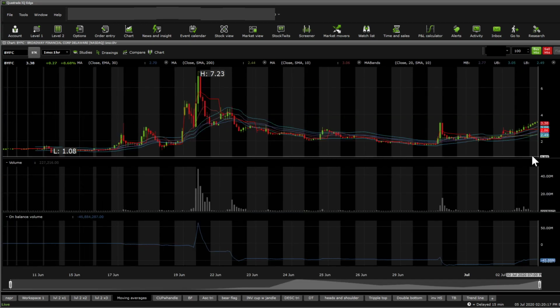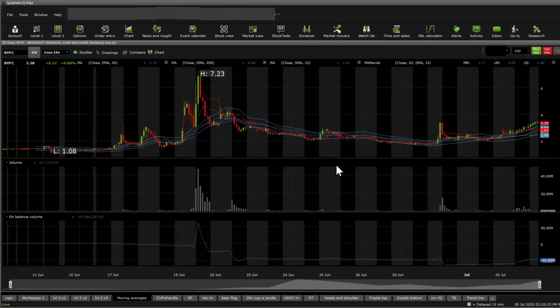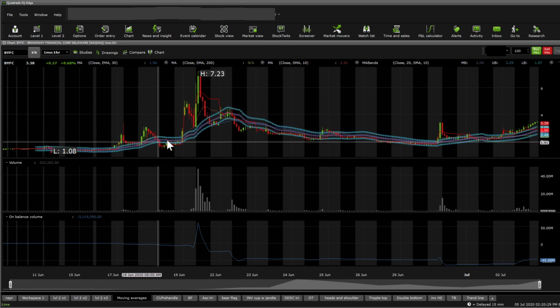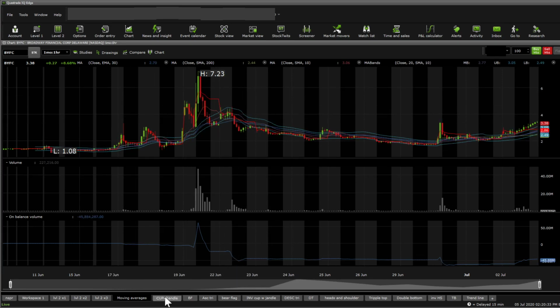Going in towards over here, you can see that the moving average of the stock is below the stock price, so that might be a little bit dangerous where you can get a little bit of a pullback, but what we're probably looking at is somewhere around this region here, or somewhere around here. So even if it's a pullback, this is going to be more of a hype one.